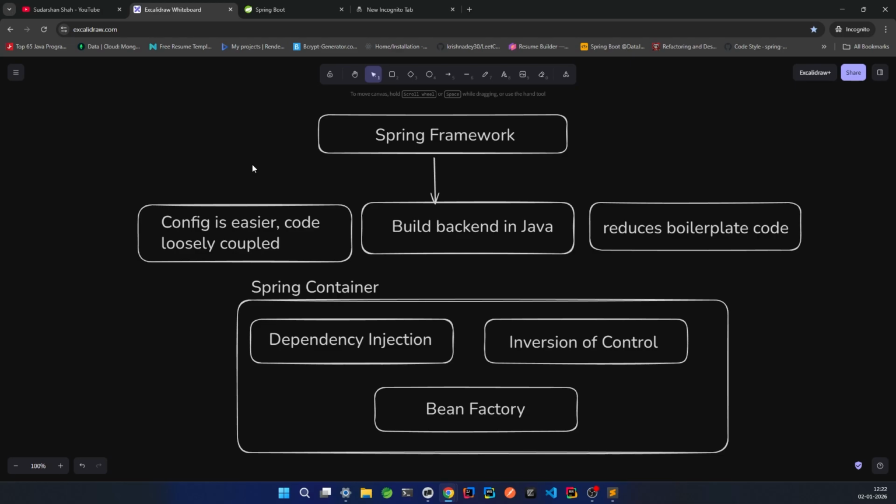Because you don't want your backend to be tied to a particular vendor, where you just need to pay that vendor, and when you want to shift, you have to change your backend again to make sure it works with the new vendor that you are migrating to. So that vendor lock-in was another problem, right? And a lot of code was written.